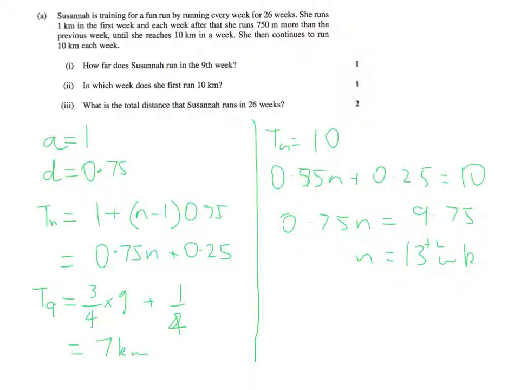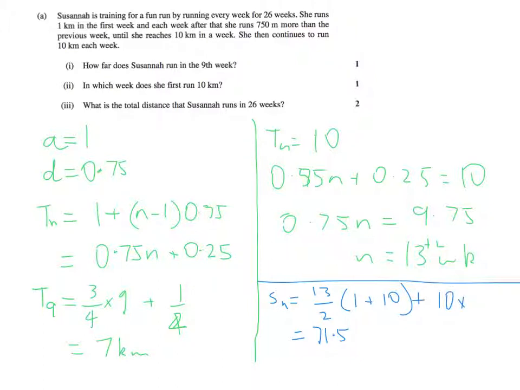So what is the total distance she's run? Well, it's going to be a sum, but it's a little bit of a different sum here. So what we're going to have is Sn equals, well, it's only an AP for the first 13 weeks. After that there's no difference. So what we say is it's the sum of the first 13 weeks, the first and the last. So that'll be 11 times 6.5, which is 71.5 kilometers. But then also we've got to remember that she then goes for week 14, 15, 16 and so on for another 13 weeks running 10 kilometers a week. So it's 10 lots of 13 or 13 lots of 10 there. So we have to add another 130 kilometers.